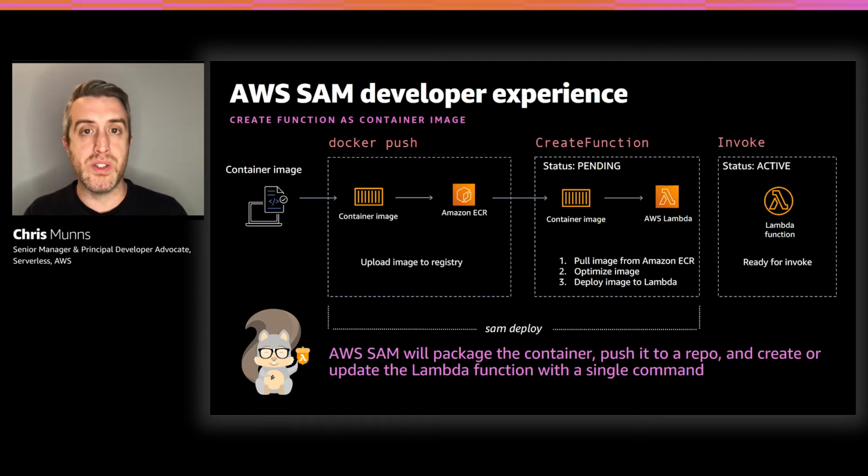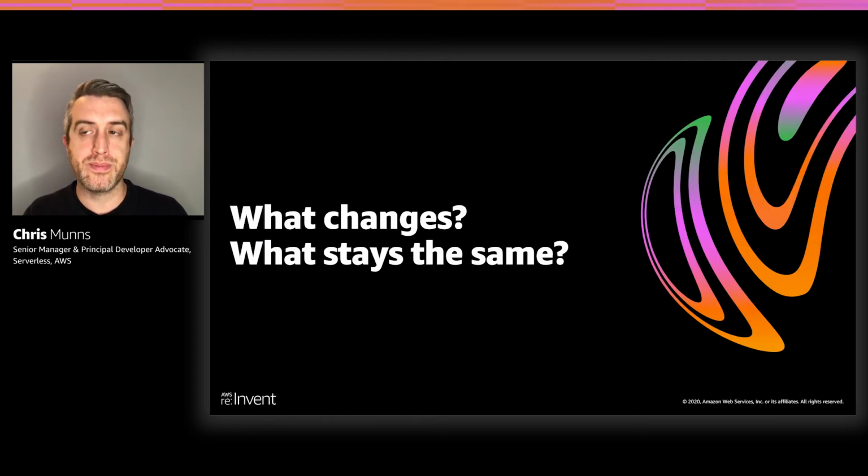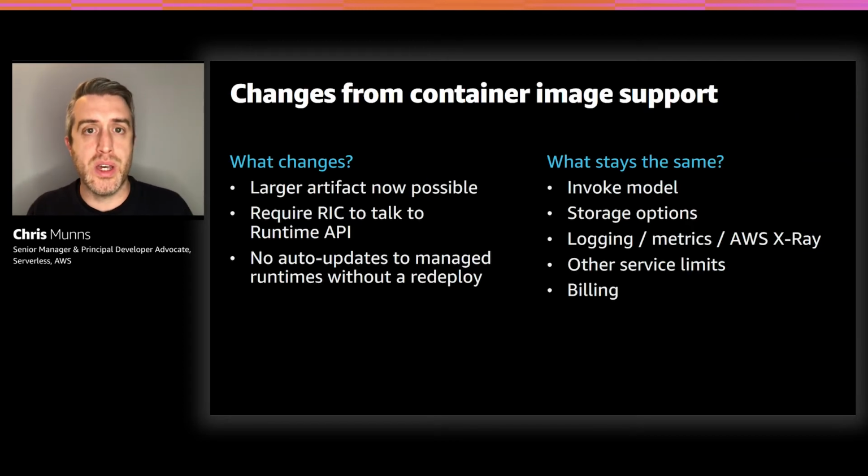But definitely check this out if you want to simplify the deployment of your container-based Lambda functions. Okay, so we've talked a little bit here about the developer workflow, a little bit about the OCI images. We've talked a little bit about some of the things that have changed. Let's talk about some of the things that haven't changed, because it's important to know what this means in, I guess, the broadest sense. This is really just a quick list again here of what has changed and what hasn't changed.